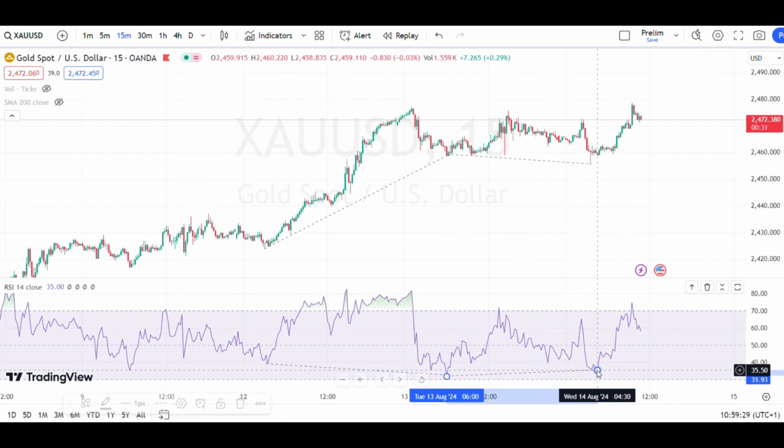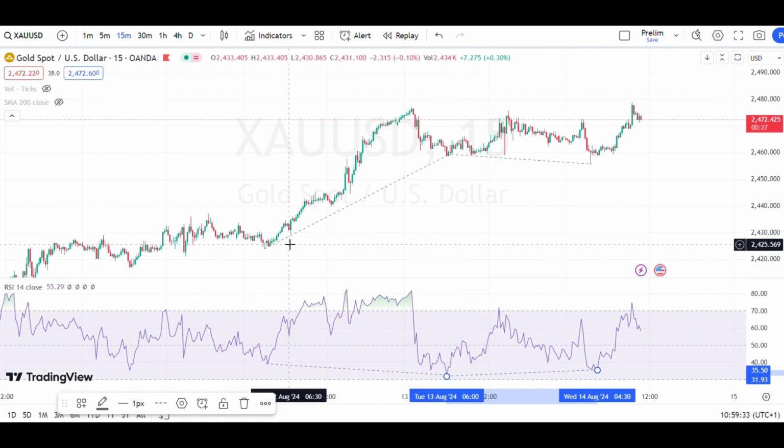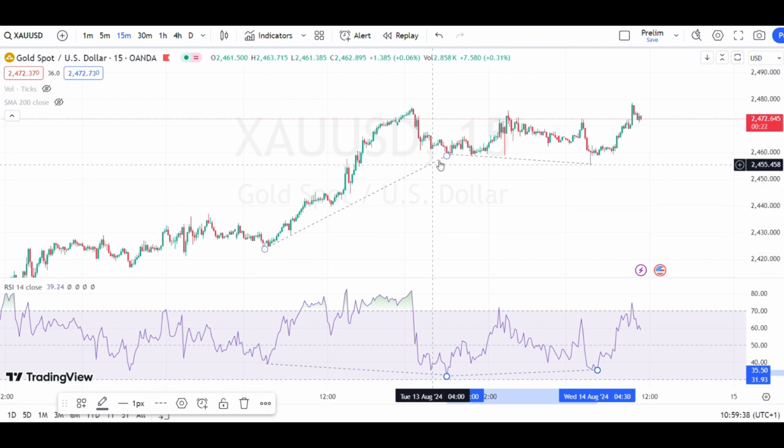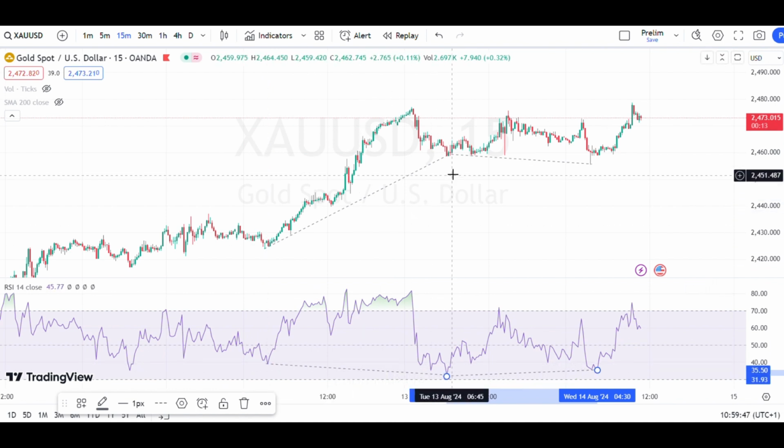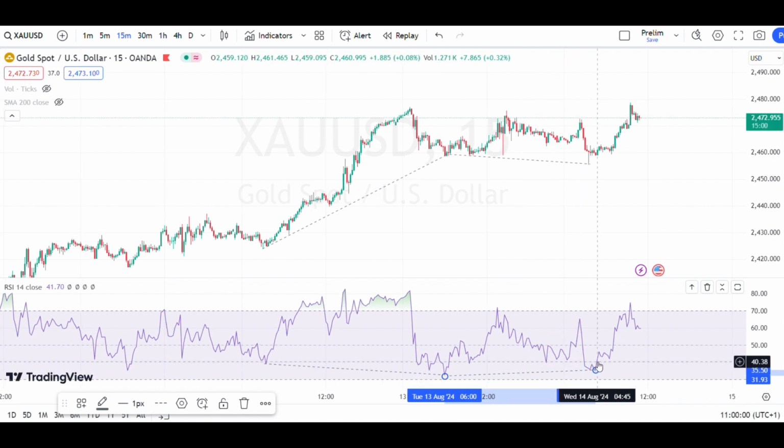How do you form your regular divergence? You can see the patterns are different. For the hidden divergence for a bullish move, you take it from the bottom and you drag it up. Meanwhile, you observe at this point on the RSI, the line is drawn going downwards. This is telling you that this is a hidden divergence, right? Then for regular divergence, on the chart you see that the line goes downwards, while on the RSI you can see the line pulls to the upside, right?